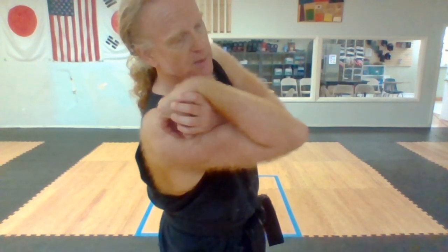Shihonage is going to be a difficult one to practice with the jo, simply because both people have their arms curled up. But we can look at Shihonage. That's the way it's going to end up looking. This is Uke's arm. The attacker is going to end up like this. The defender is going to have him like this.